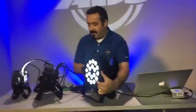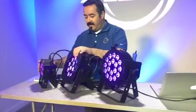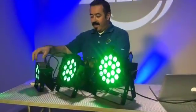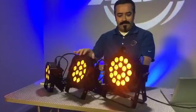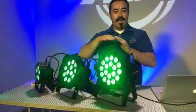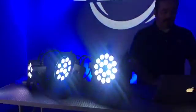Here we go. So I'm going to point these in the same direction, sorry. And I've set up a scene where each one of these fixtures has a different dimming curve. So the 5P Hex has no dimming curve, it's straight, standard. This one has a different dimming curve, I believe that's TV, and then this one has a theater dimming curve, which is a little bit more shallow. So check this out, and you tell me why it's important.